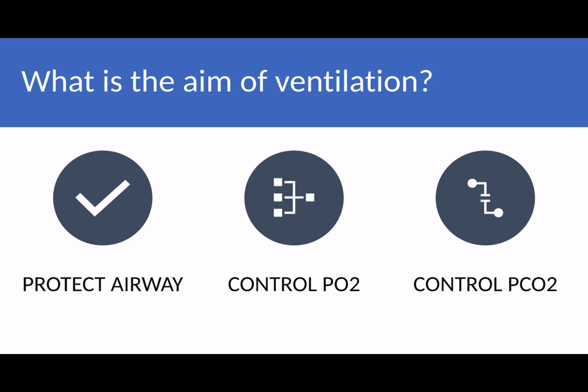Now yes, we will talk a little bit about lung protection in later videos, and we'll talk a little bit about protective lung strategies. However, when it comes down to it, the thing that will kill a patient is hypoxia, so we need to make sure we're adequately oxygenating a patient, and the thing that will make sure that the patient develops normal metabolism and metabolic function is a normal acid base and therefore control of the CO2. That's it. So for the rest of this talk, what I'll be thinking about is how do we manipulate the oxygen levels and how do we manipulate the carbon dioxide levels in the patient's body using a ventilator.